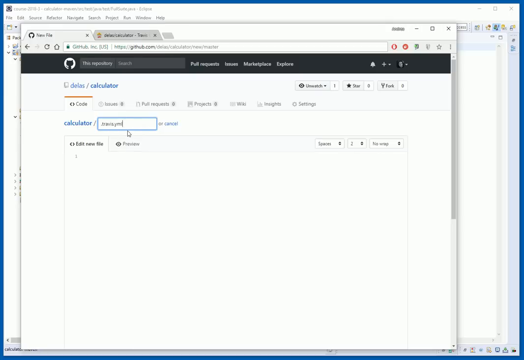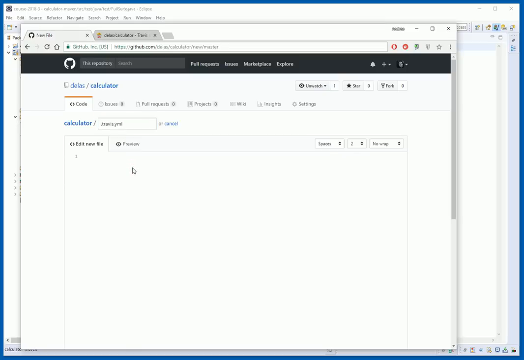So this file will be automatically recognized by the Travis system, and we will put in there the instructions for Travis on how to execute, how to test the project.